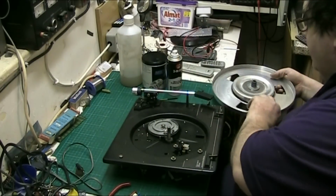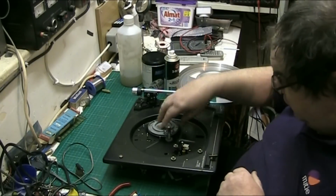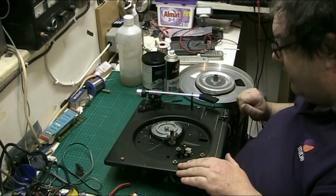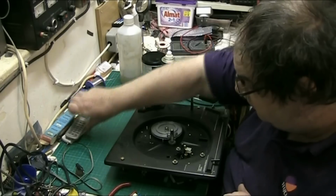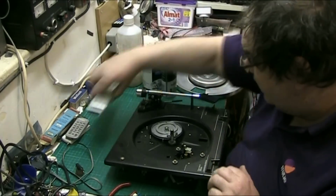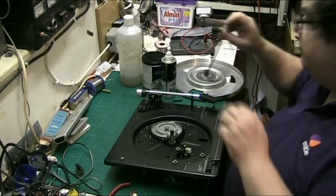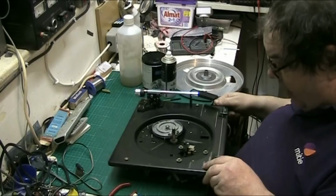Anyway, so what we'll do, we'll start the service of this deck. You don't have to go to town on these. You don't have to take everything off. Not everything has to come off. I will remove the belt from there just in case any contaminants get onto it, and I'll put the belt at the back there.